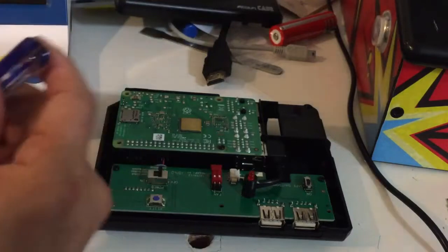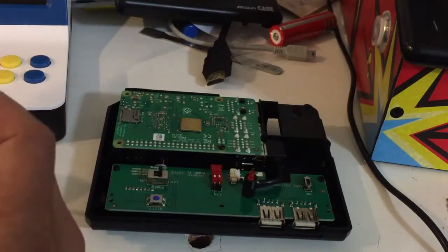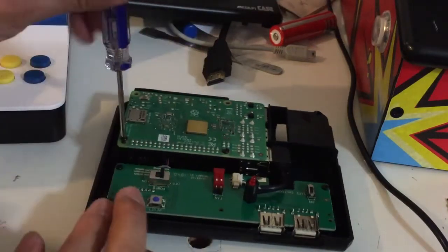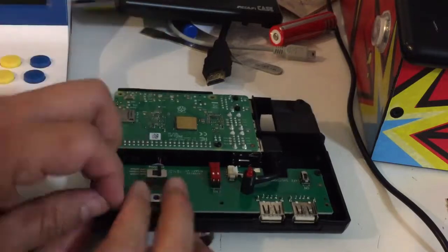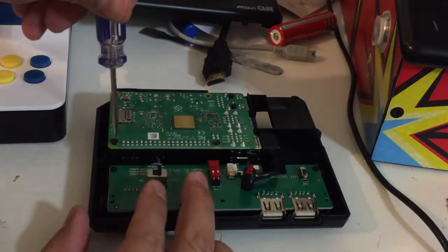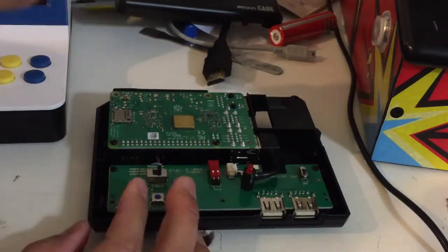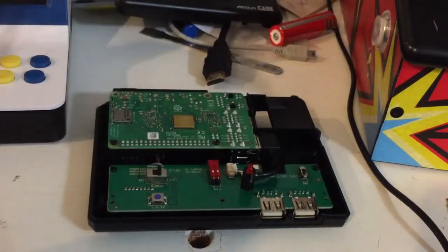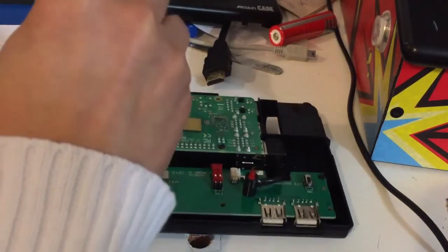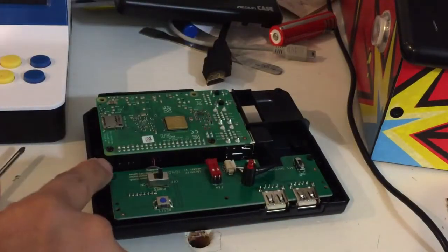So I'm doing it in more detail so you guys will see that yes, there is a possibility of room for error, and hopefully this will help you so you don't have to open this more than once. I'm not left-handed, so my left hand keeps falling off. Okay, tighten it, not too tight because this is plastic, it could break.